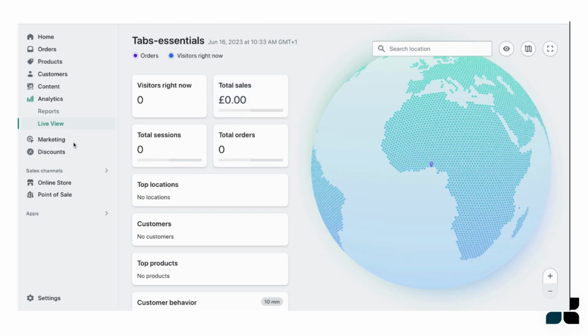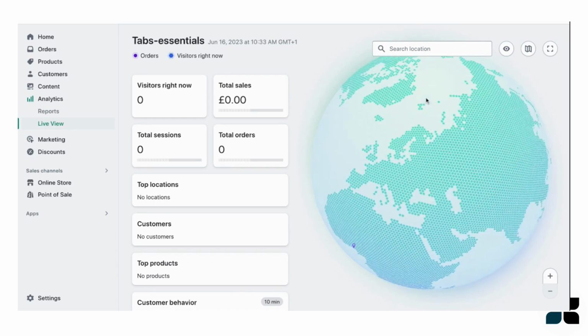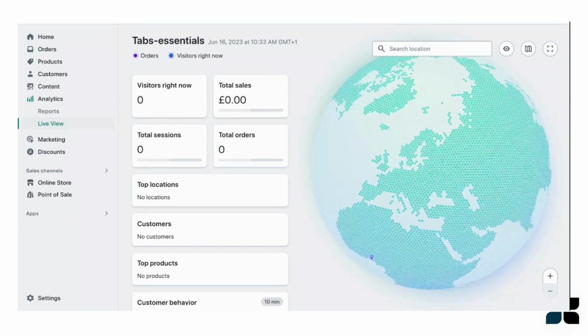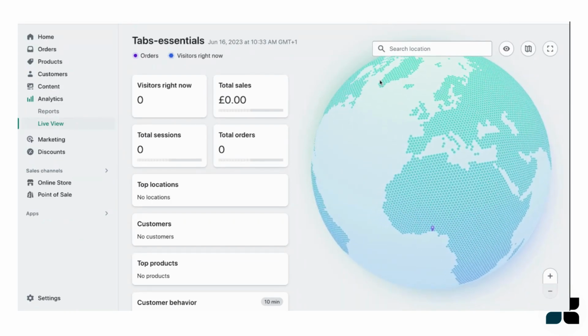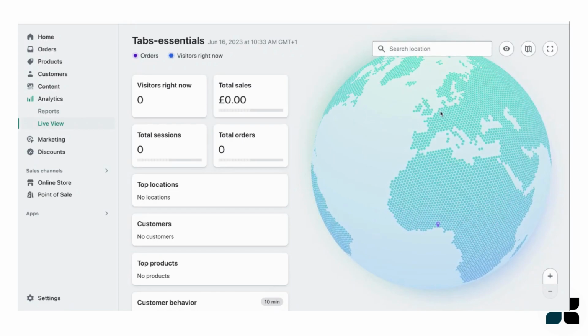Okay, so this is the live view section, analytics. Currently, you can clearly see that I'm in Nigeria at the moment. It's showing me myself there at my store. When visitors start visiting your website, you would see live their locations and the countries or cities they are visiting from.